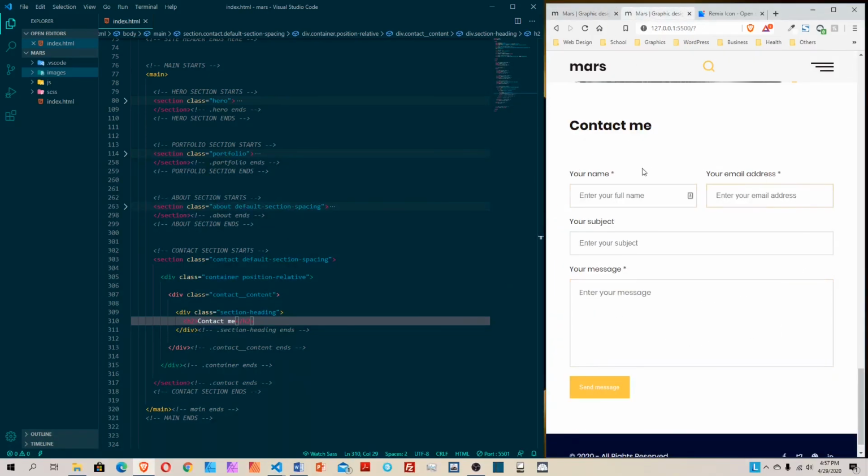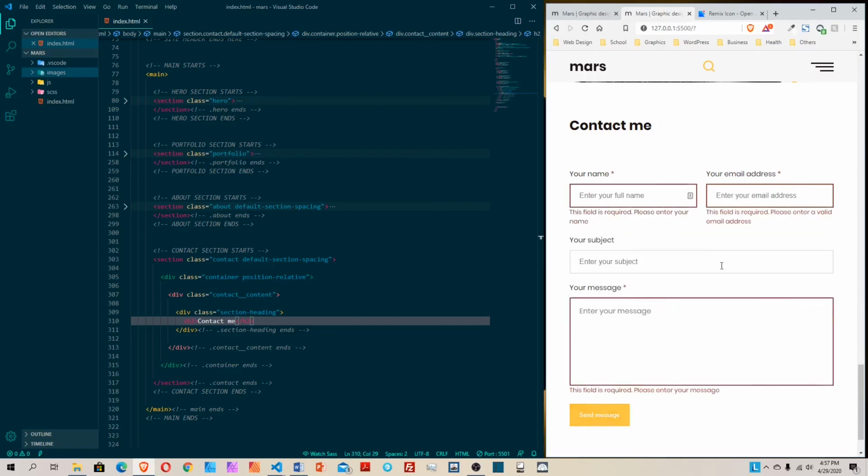Now we move to the form, this one right here, and you can see for the form we have a label, the input, label, input, and we had these asterisks that show this field is required, this one is not required, and we see we have our error messages right here.